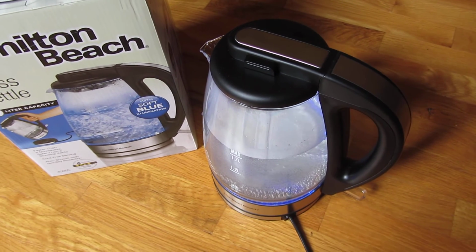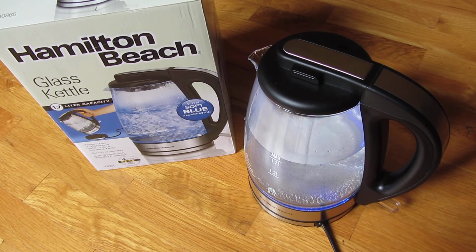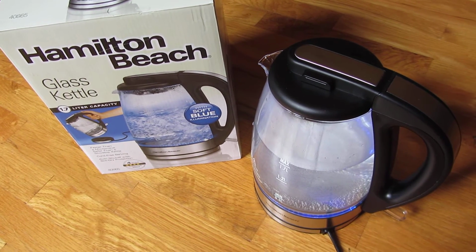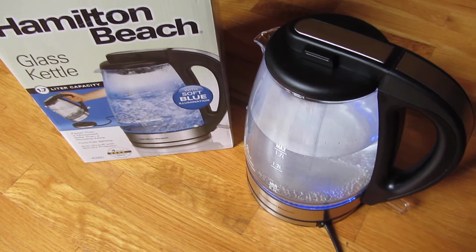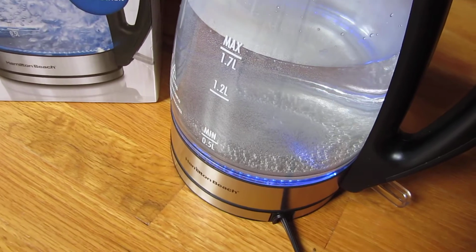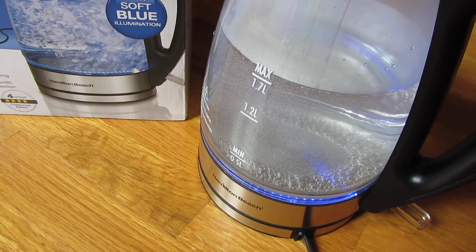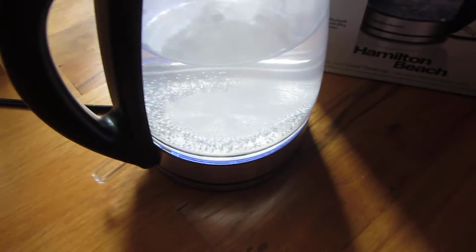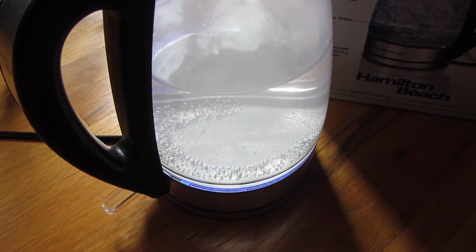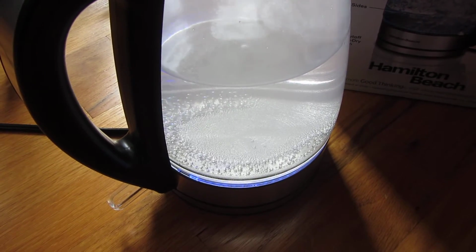Now this one has over 2,300 positive reviews on Amazon, which is why I got this, just from all of the positive 4 or 5-star reviews. Let me zoom into the water so you could see. And if I go from this angle, actually, the back, it's not too much lighting here, but that reveals a little bit of the LED also.